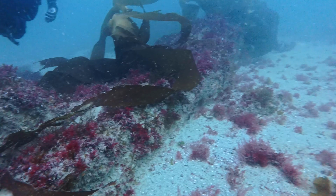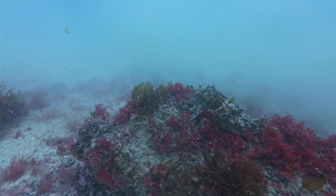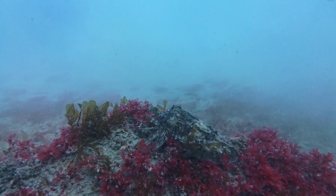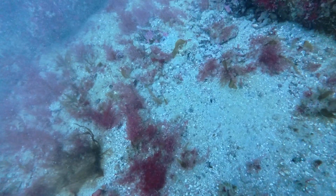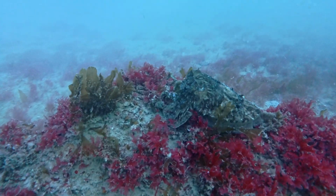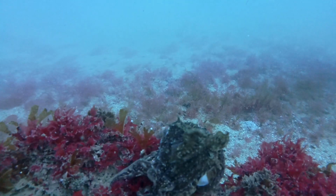I think we're running out of grounds now where the scallops are. One more little creature for you. Can you see it? It's a nice cuttlefish. Well camouflaged. Let's get the macro on as well. See if we can get him close right into his skin. I don't think he's going to let me. Nope, I think he spotted me. He's going to slowly slip away.